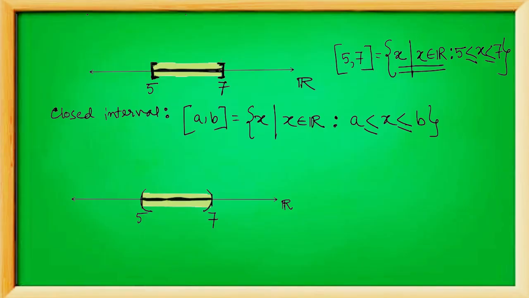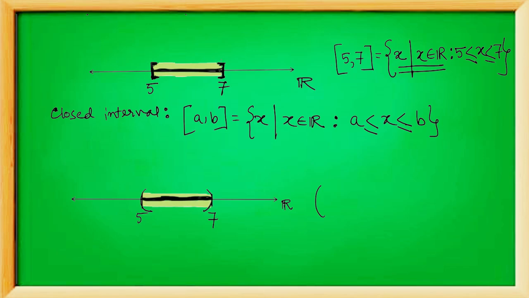5 and 7, that is, the boundaries are not taken into consideration. It is only all the numbers, all the real numbers in between 5 and 7, but the boundary is not taken into consideration. Like I told you, the doors are open, and since 5 and 7 are just standing next to the doors, they have the chance to move out.